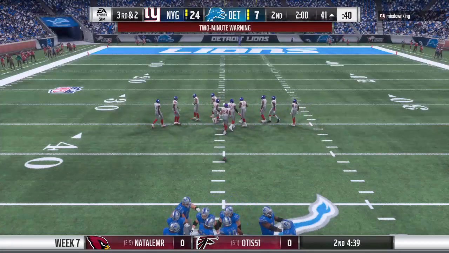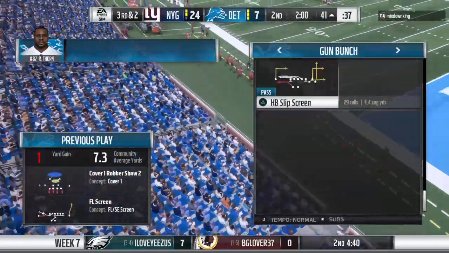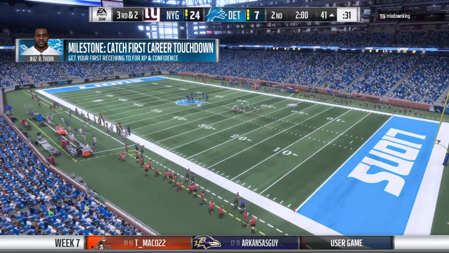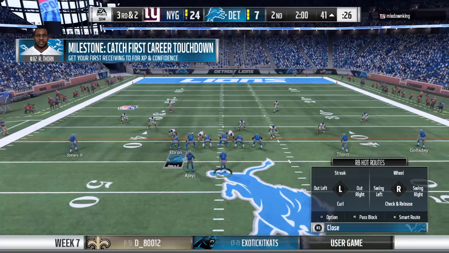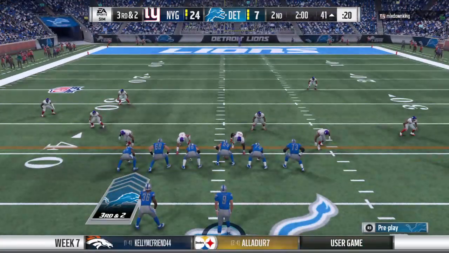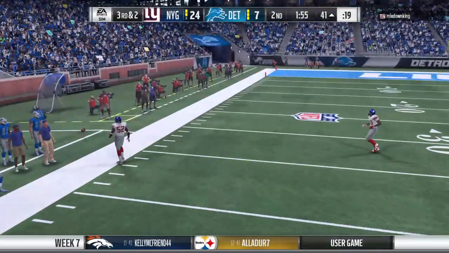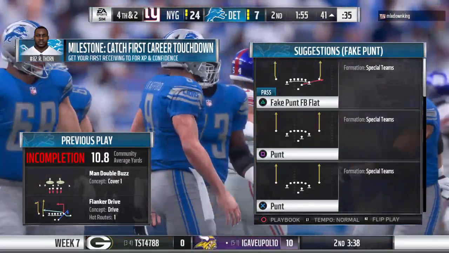The Lions on third down. They've only converted once in 4 tries. Here it's 3rd and 2. From the gun, Stafford. Hard throw, incomplete. Some of the fans here don't seem too happy about what we've seen in this first half.